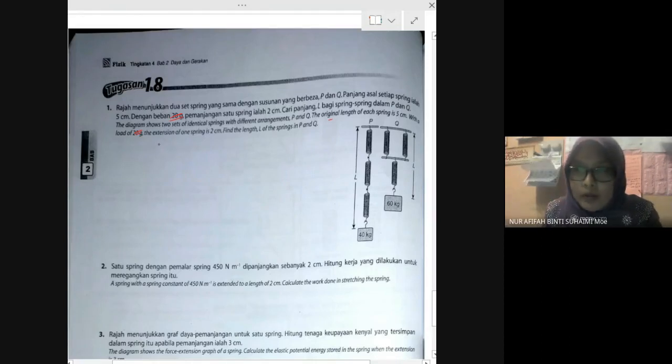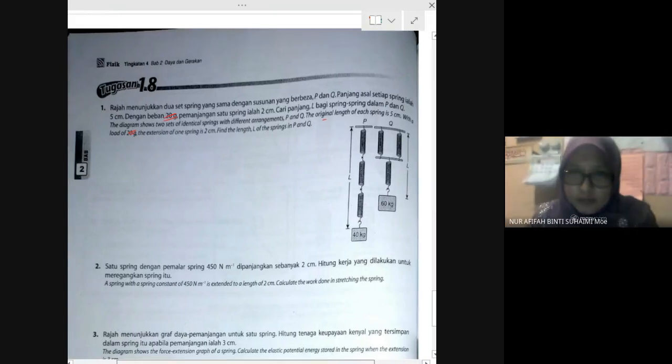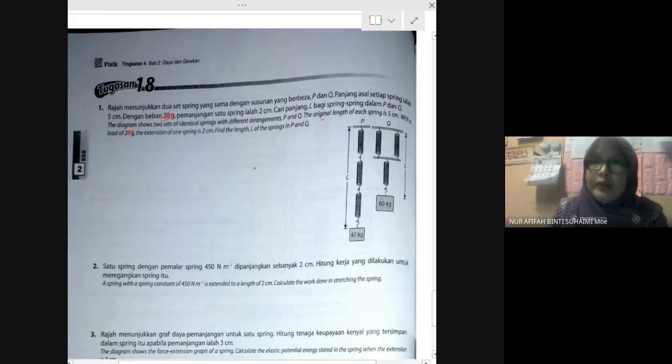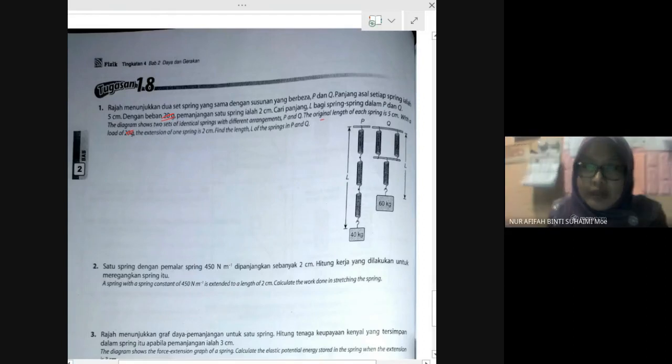Baik, tengok soalan betul-betul. Yang ni ada ralat sikit soalan ni. Okay, nanti bila you tengok balik soalan, you change the 20 gram into 200 gram. Sebab 20 gram ni the value is too small. Macam tak logik. Yang ni kita guna dalam gambar ni kilogram. Okay, so dekat soalan tukar 200 gram.